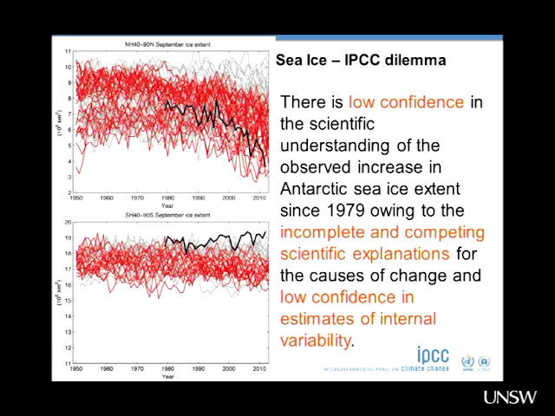So we were confronted with the fact, but the interesting thing is there's a lot of competing hypotheses here. There were papers around adding fresh water to the surface of the Southern Ocean, thereby causing a change in the stratification, thereby allowing sea ice to spread more widely. And there were multiple papers on that topic, and they had contradictory conclusions. So we were in the place where we have this really appalling sentence here. Just take your time to read it. We've got low confidence in the scientific understanding of the observed increase in Antarctic sea ice extent. That's low confidence. We don't understand the problem. Right? It's not the sort of thing you like to say, and it's incomplete, competing scientific explanations. So we're not sure what the hypothesis is to really test, right?